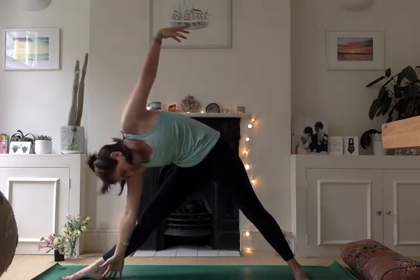So it's really tempting to want to reach for the floor and you kind of just collapse in if you do that. Instead, stay high, don't press into the leg, but lift up instead. Reach the left fingers high, we're staying for another three breaths.